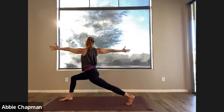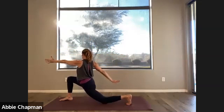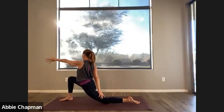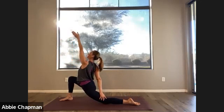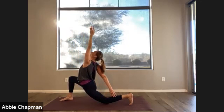Hug your right hip in. One more breath. And this time the back knee is going to come down. Back hand's going to land on your back thigh. And we're going to reach the left arm up. If you're more flexible, you could put it on your calf. And curl the gaze up to your top thumb.